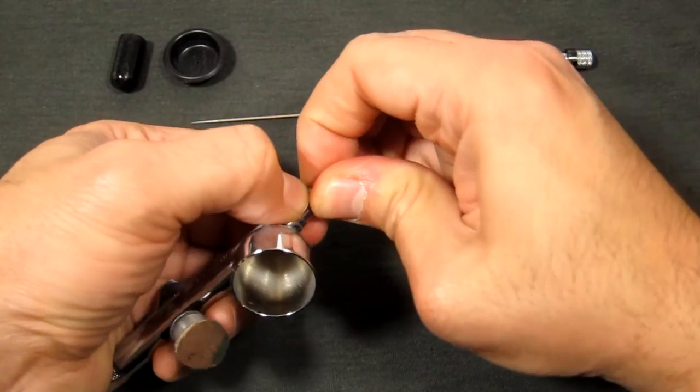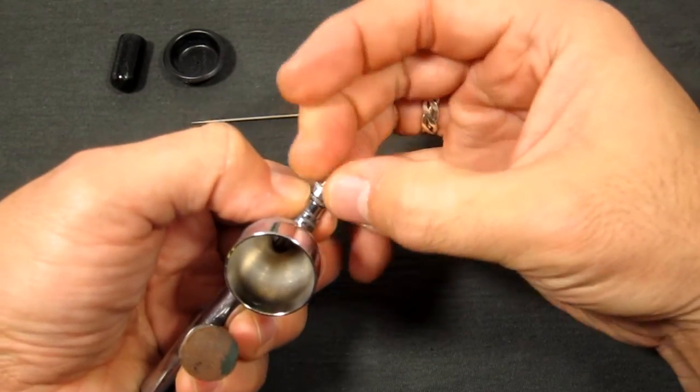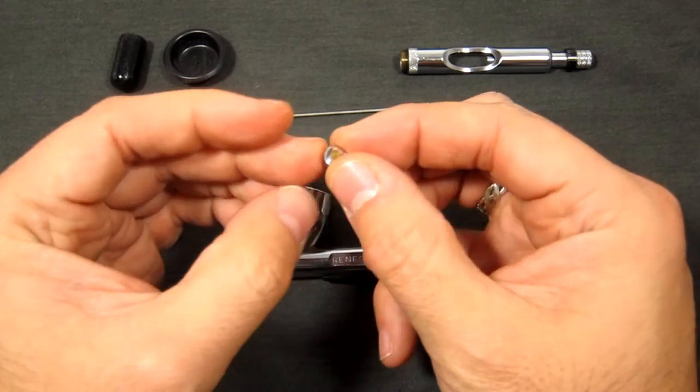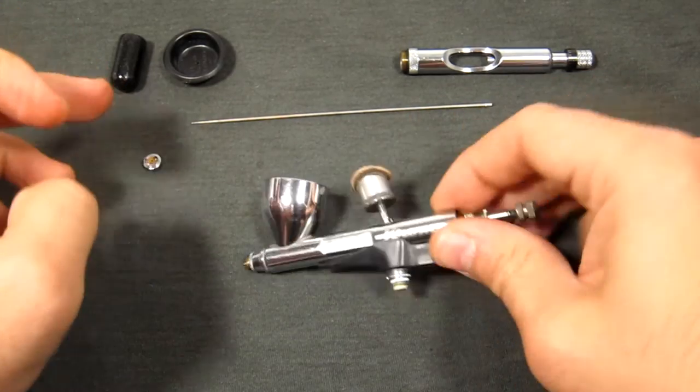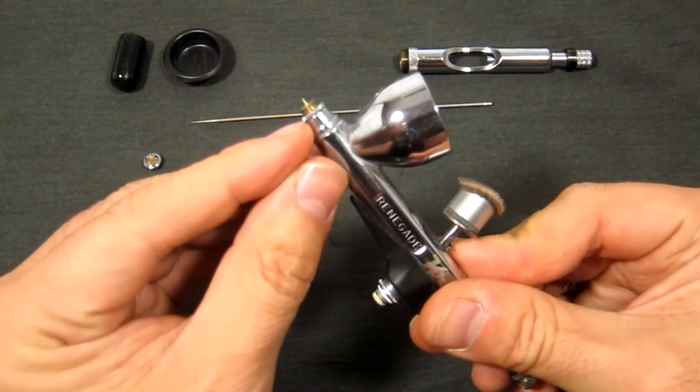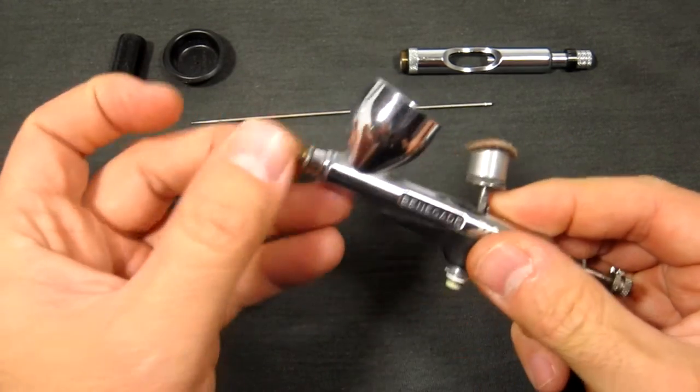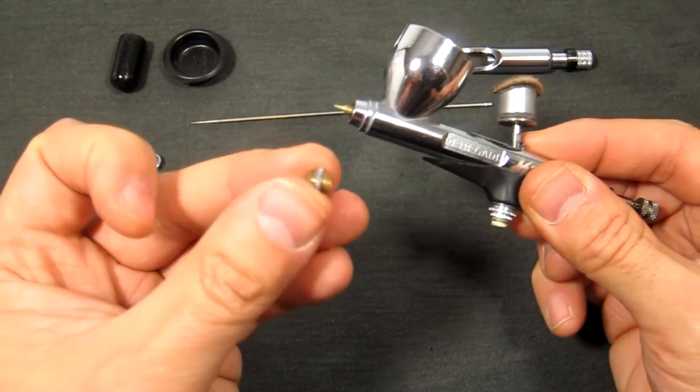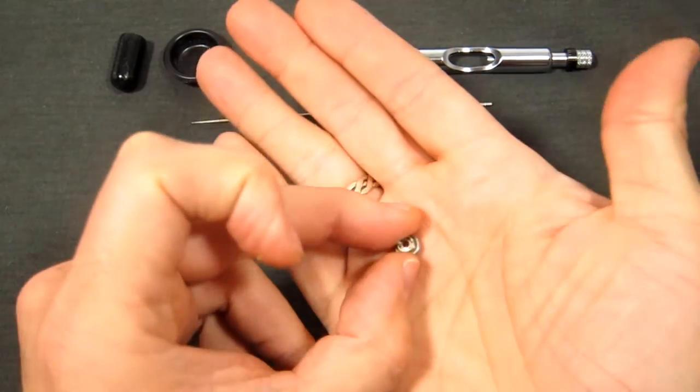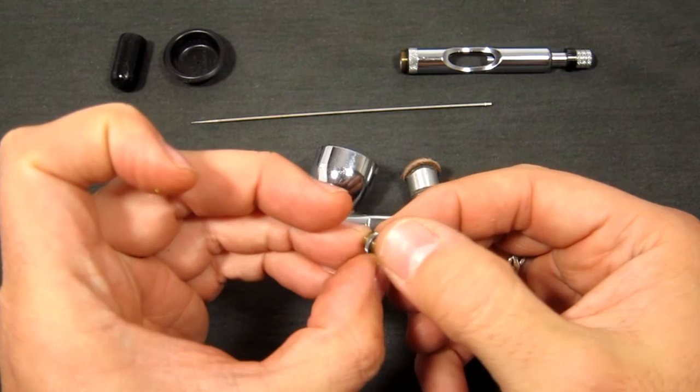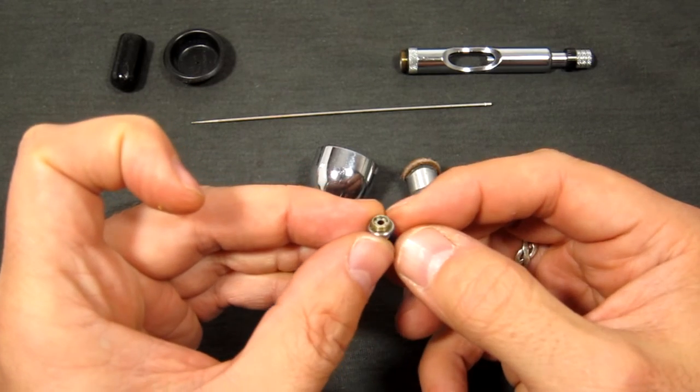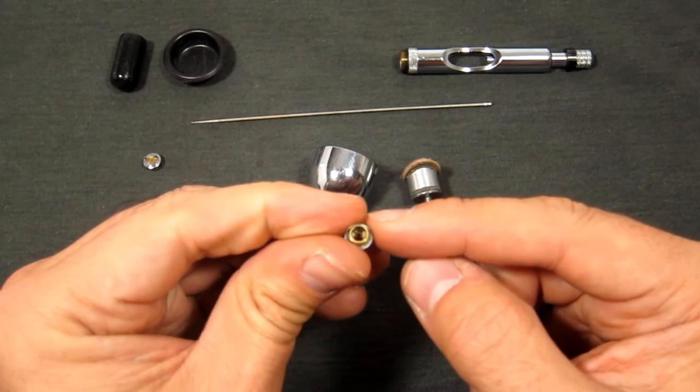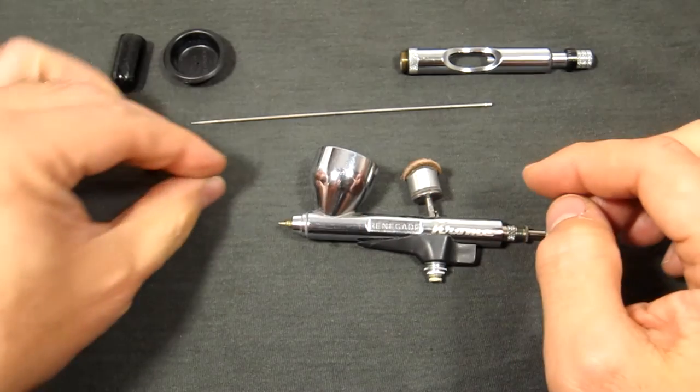So you can see that we're getting pretty small here and now I've got the nozzle retainer. Now you'll note that it's got threads on the outside, it's also threaded on the opposite side of this knurled centerpiece, so it's a very small piece. So it's helpful to take note of which way is the front if you're unfamiliar with doing this. This is the front and that is the rear—that's where the nozzle goes into.